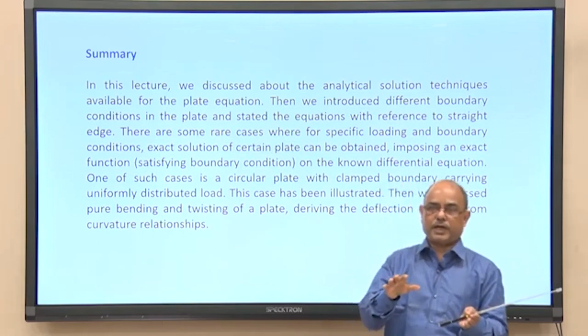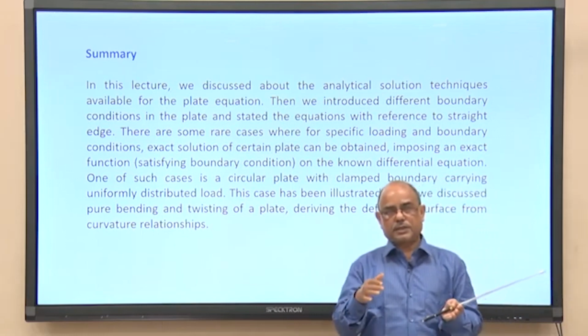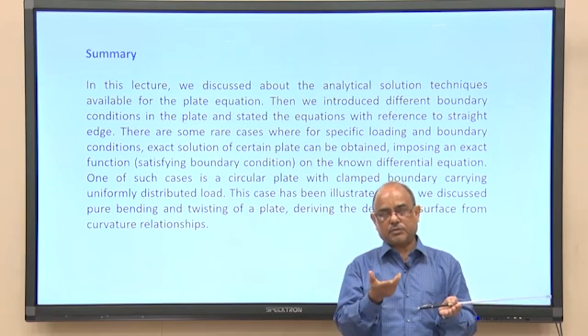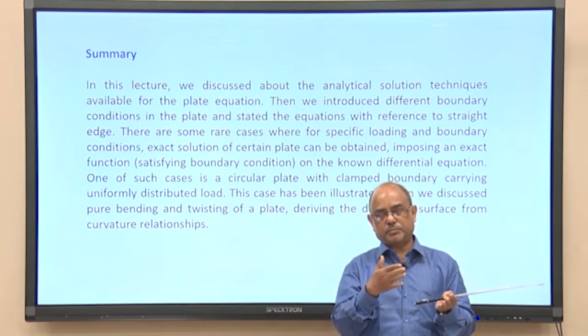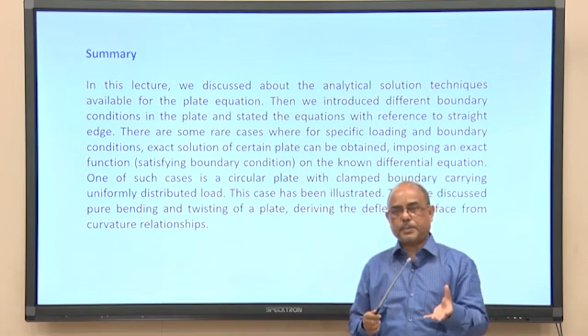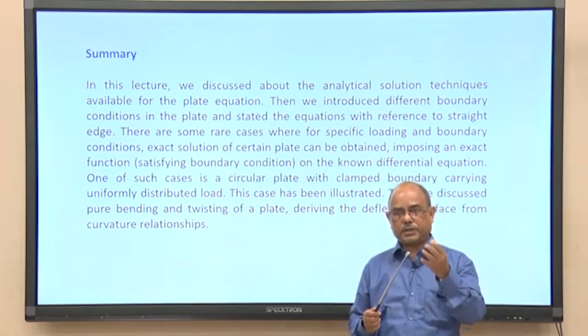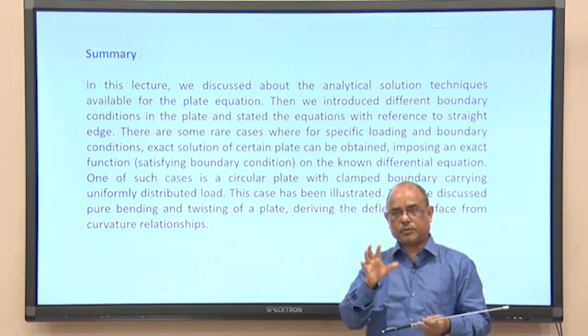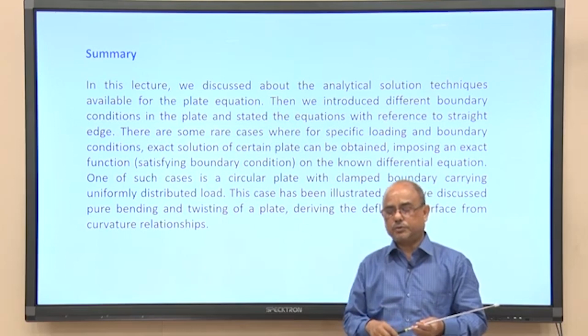Then we have seen that for antisymmetric moment there will be reversal of curvature. So, the 2 terms I have introduced, one is synclastic surface where the curvature is in the same direction, and anticlastic curvature where the bending takes place in a reverse way. Okay. So, reversible curvature occurs due to antisymmetrical loading. Then we have seen the pure torsion of a plate and how it is solved from the twist equation in a very simple way, and we have demonstrated the form of the surface that is formed due to pure twisting.